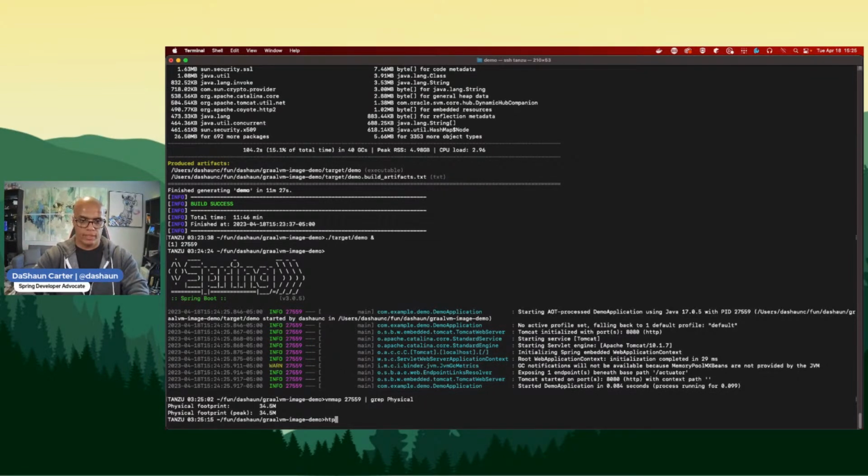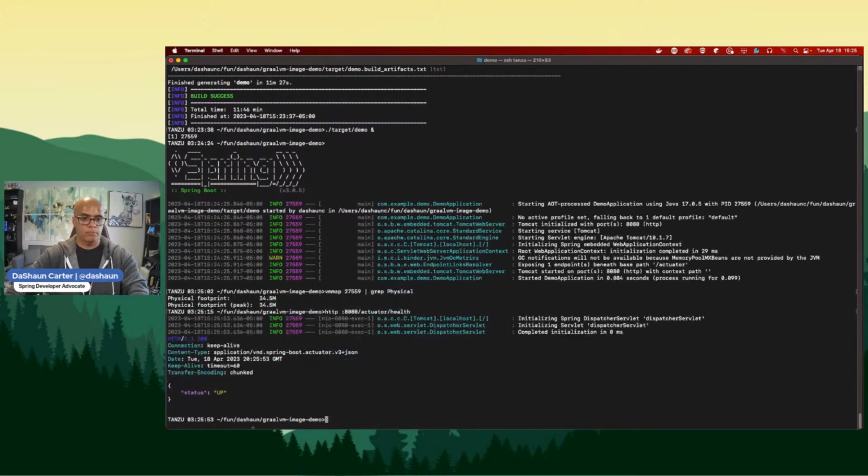Let's do our little quick health check. 8080 actuator health. And I know I have to click a button somewhere. Oh, it's up. Wonderful. So it's fast. It works. It does things. This is one reason why you might want to take a look at upgrading to Spring Boot 3. Good stuff. Hot sauce, as my good friend Josh Long says. I named this episode Hot Sauce because that's what he likes to say. Good stuff, hot sauce. That's what we're doing here.